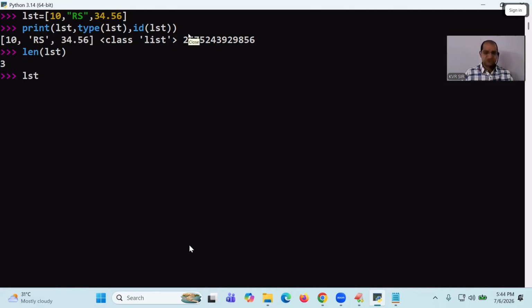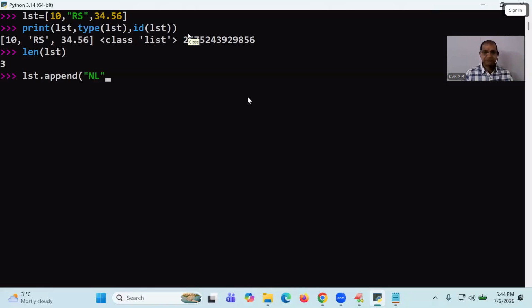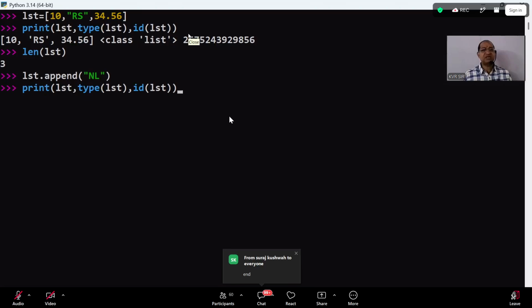For that, lst.append. Append is a function present inside of what? A list. There I will write the value HYD or Netherlands. Where is it adding? It is adding at the end. Appending means adding something at the end.